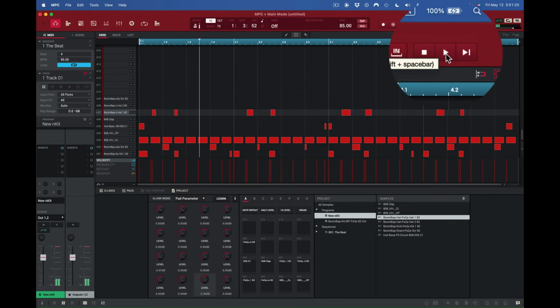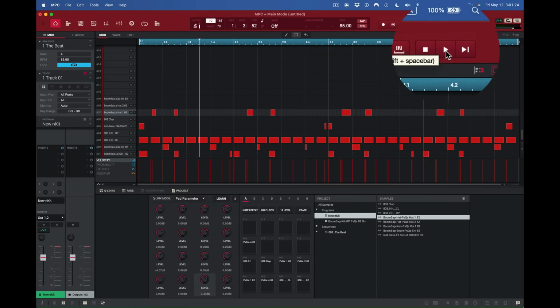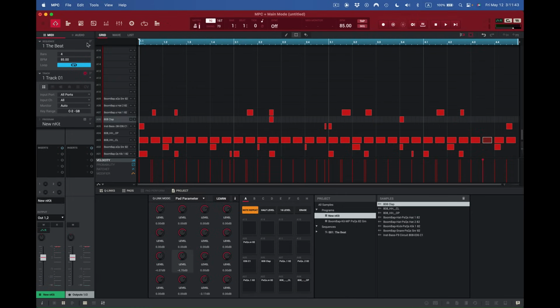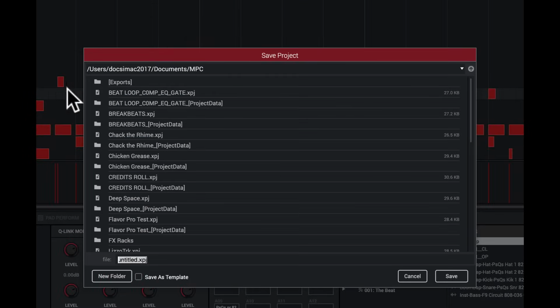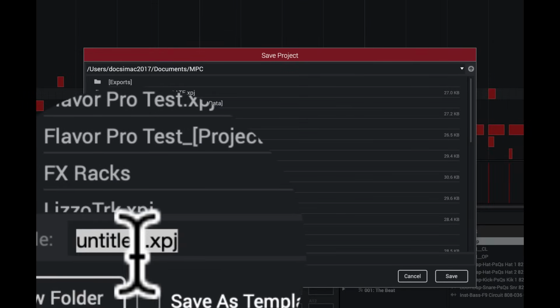So I get the idea. You get the idea. It's pretty simple to do this. It's not that hard. Now, once I've got everything lined up, I want to save this project, right? So I'll come to here to File, and I'll say Save Project. So Save Project comes up, and of course I want to save it in this area, and I want to name this project.